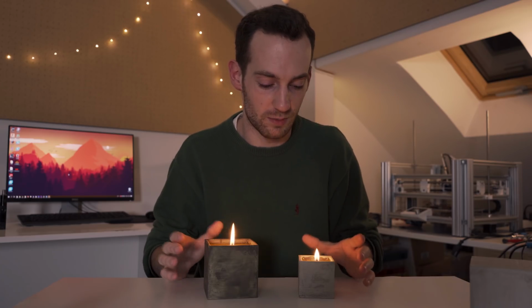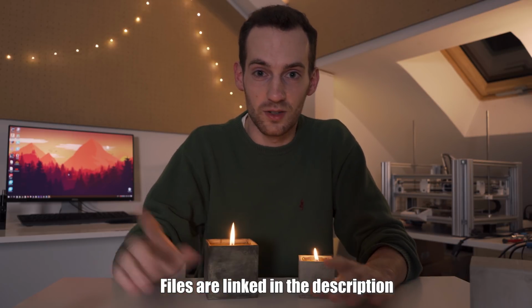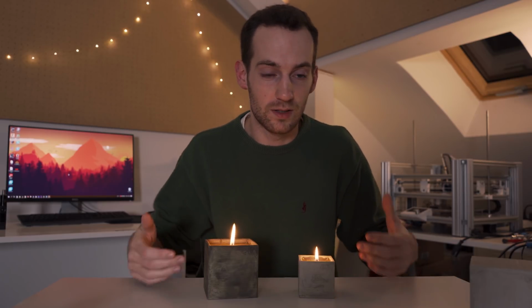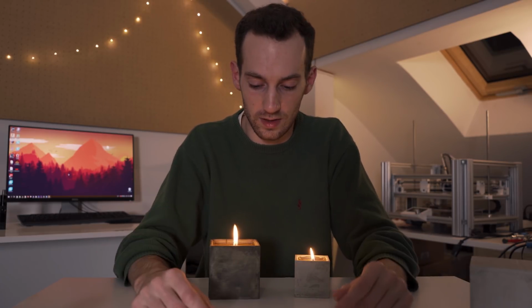So if you want to make these for someone, but you're thinking there's just not enough time to make these until Christmas, well, let me tell you that there is. Okay, here's the plan. Start the print right now, then go to your local hardware store and get concrete and pick up some candles. Of course, I like beeswax, but you can also pick up just normal candles, because you can melt the candles down and then you can use their wick as a wick for these candles. You could also, of course, cut up an old cotton t-shirt and then use strands of that as a wick for these, if you think that the wicks of the normal candles are a bit too thin.